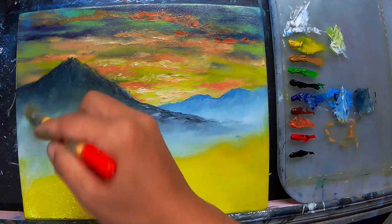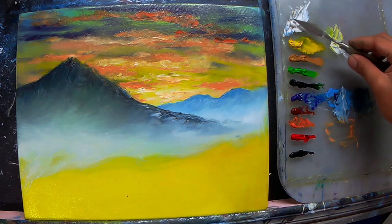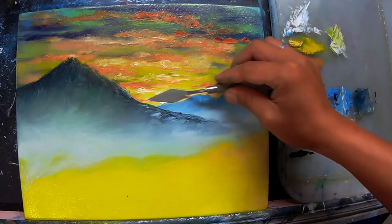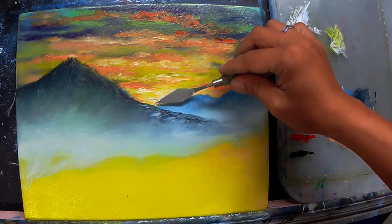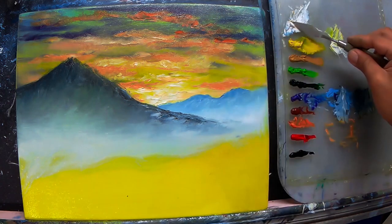Just a little bit pull down this dark color. And there. Before that, I'm going to add also the white here to indicate my sun here, to this part. There you are. Very nice.